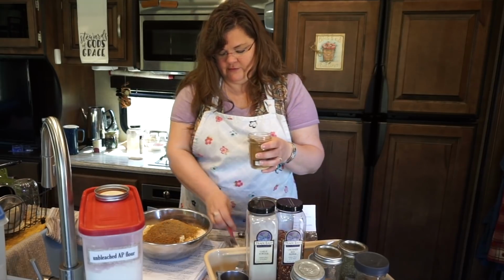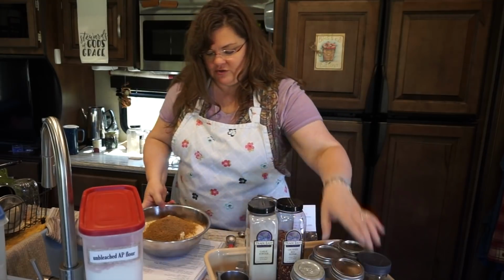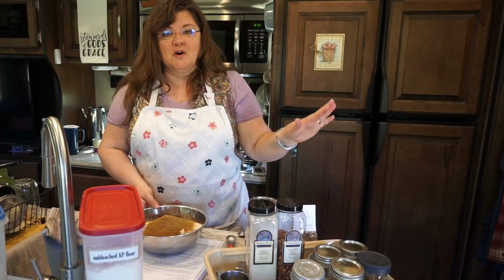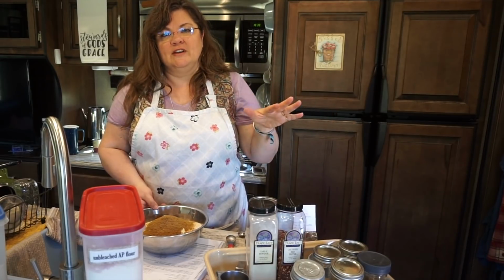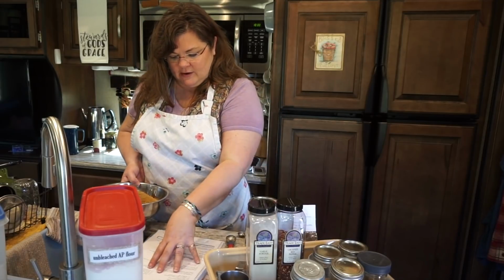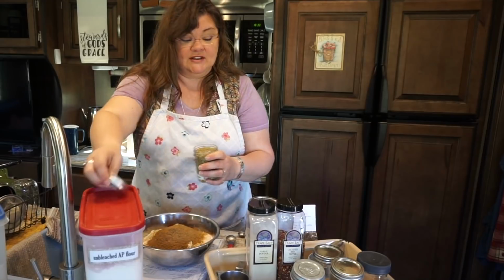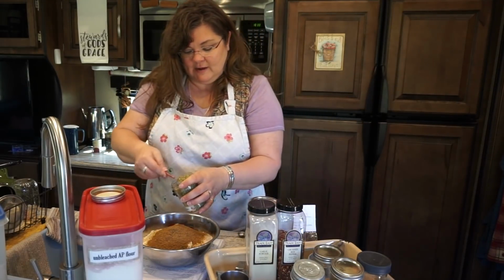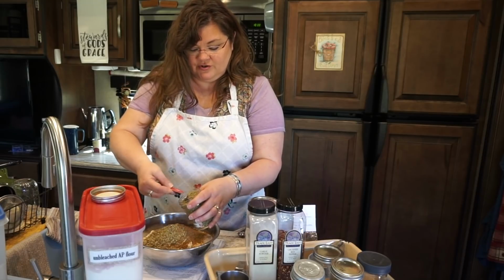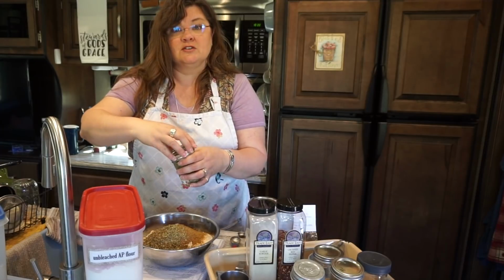I love the smell of that. It's just so fresh. I like to keep my spices in jars that are labeled. I love that Constance, did you notice, I know you watched her video last week, the intro video where she talked about the jars. I loved that segment where she talked about keeping her food in jars and how she had the damage in the kitchen, but the food wasn't damaged because it had been in jars, and also it keeps the critters and the mice and the whatevers out of your spices. So I loved the way she talked about that.